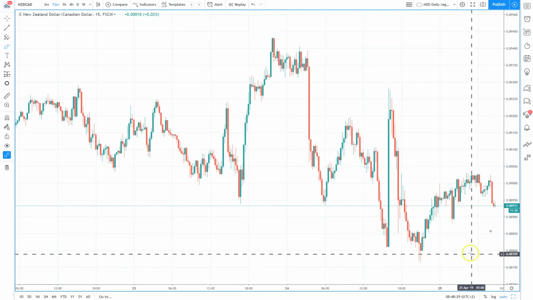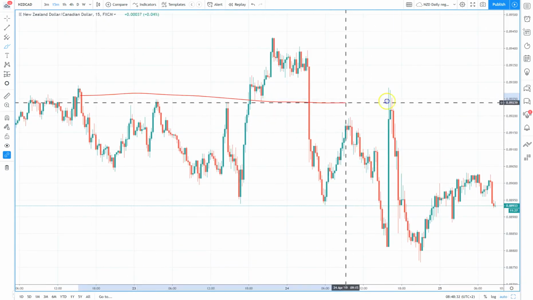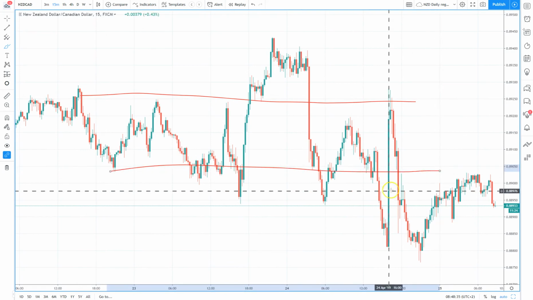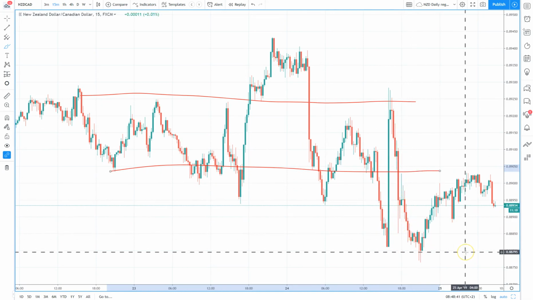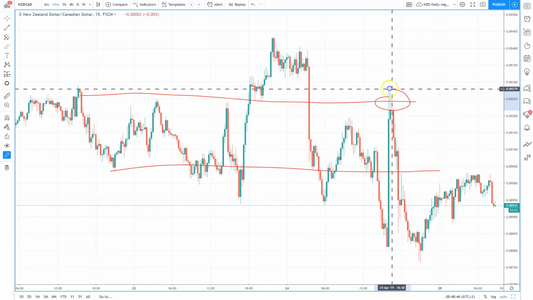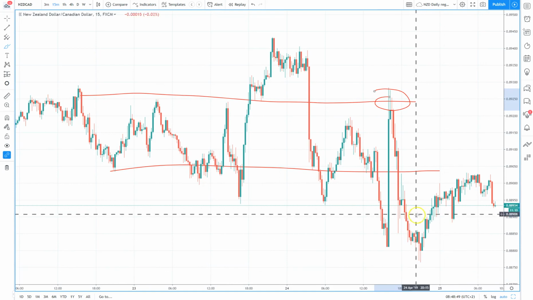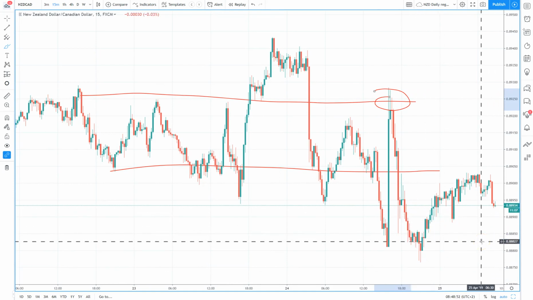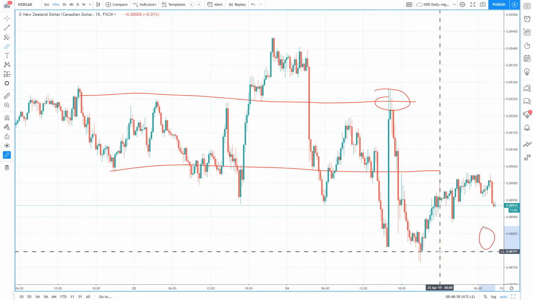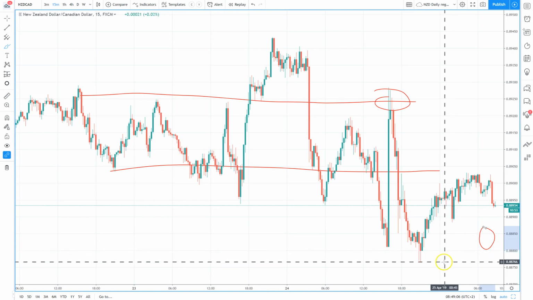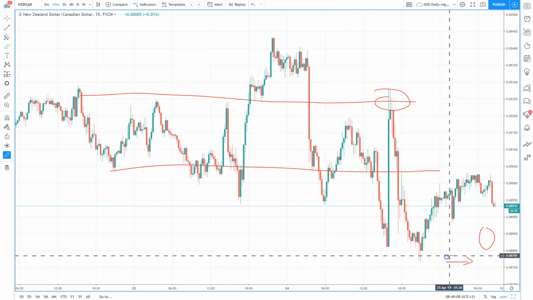And then New Zealand CAD. So big range. Very big range, and then we broke out of that range, came back in, and then it dropped, and that's the move that we were looking at. So not surprised that it sells from the top of the range there. It is not really something we would trade easily, right? So I'm going to put this as neutral, as something that we're not super surprised, but we're not that keen about it or so sure about it either, right? And it's a range, so sideways.